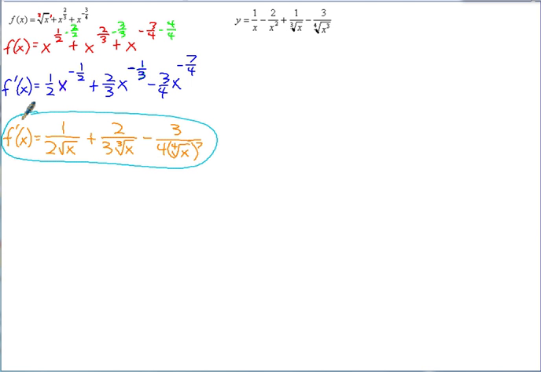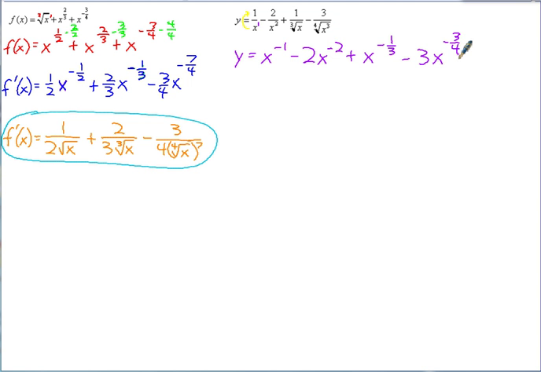All right, let's take a look at the next one. On the next one, before we take the derivative, we actually want to rewrite the function. Because all of the x's there are on the denominator, so this is like x to the first. When you move it up to the numerator, that makes the exponent negative. So 1 over x to the first is the same as x to the -1. Minus, here we've got 2, same thing, move the x squared up to the numerator, makes it x to the -2. Plus, this is x to the 1/3, move it up to the numerator, becomes x to the -1/3. Minus 3, this is x to the 3/4, move it up to the numerator, becomes x to the -3/4.